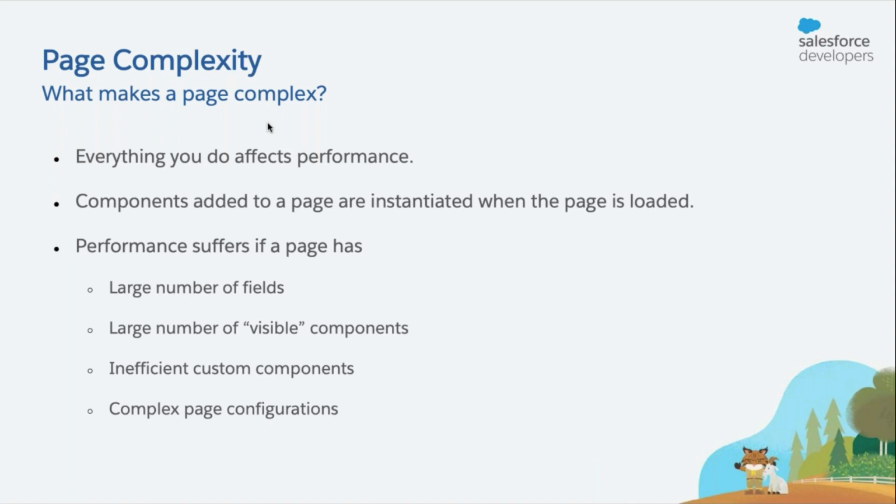What I mean by visible part is whenever your page loads, what are all the components that are loaded when the page loads? Those come under visible parts. For example, there are 3 tabs, and when you load a page, the content in tab 1 loads, but the content in tab 2 doesn't load. Once you click on the second tab, only then that content shows up. So those are hidden components until you look for them. So the number of visible components that you add to the page affects performance.